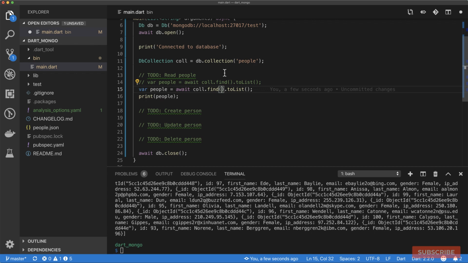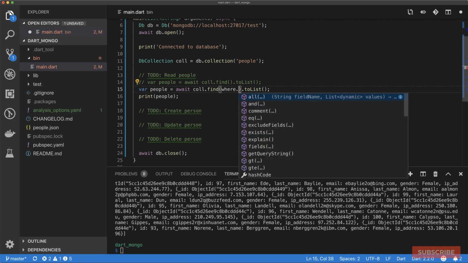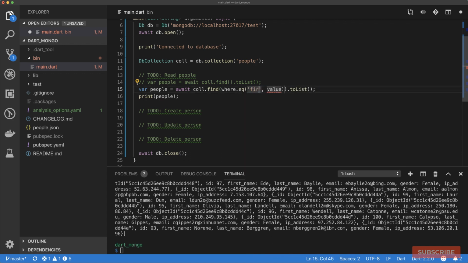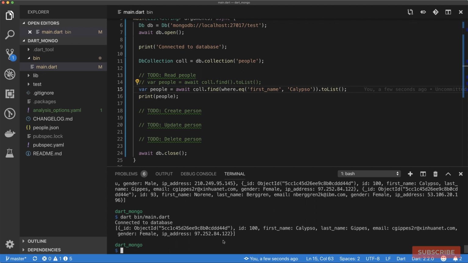So we get a top level function called where, which is a selector builder, and then it gives you a list of all these methods you can invoke. So for instance, we can find where the field name first name is equal to, let's say, Calypso, and then return that out. So let's try that. So that returns one result whereby the first name is set to Calypso.